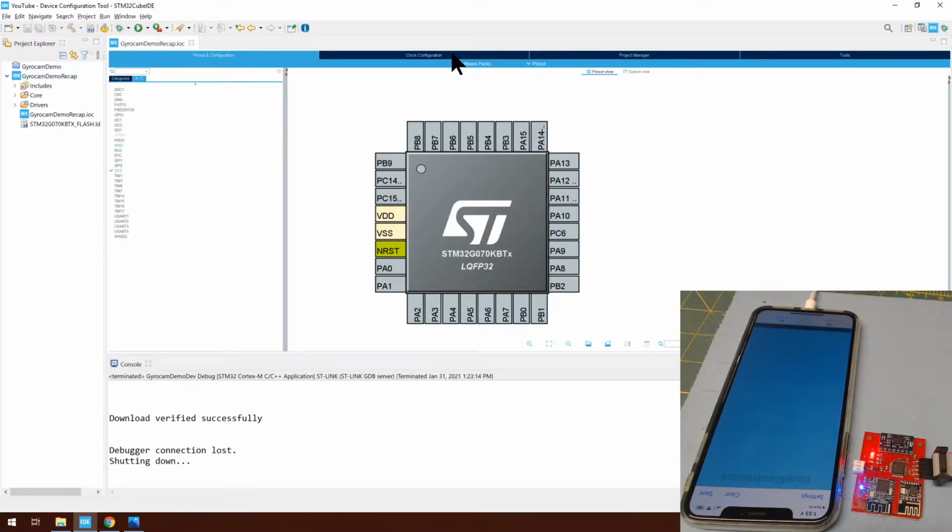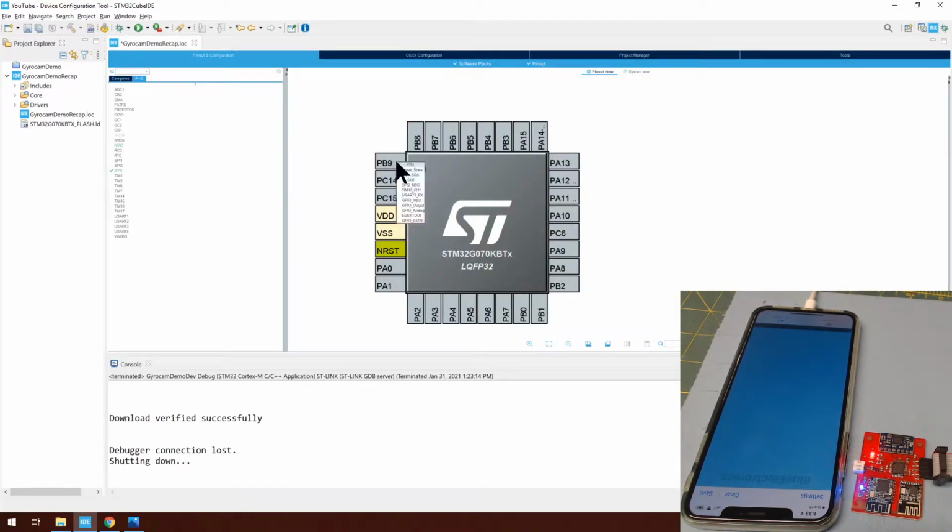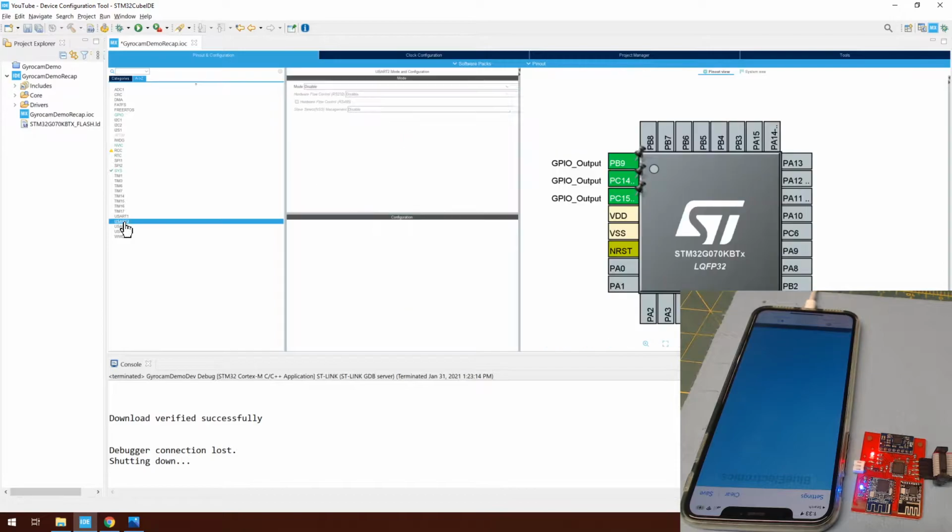So first, one of the things we did is we specify the speed of the processor. We went to the maximum, which is 64 megahertz, and then we enable the output pins for controlling the 3 LEDs on the board, and we enable serial communication.